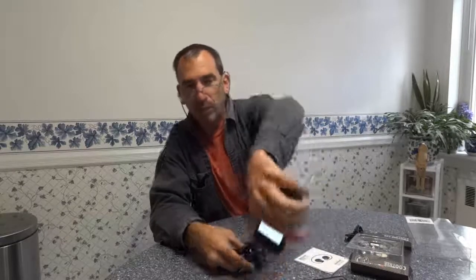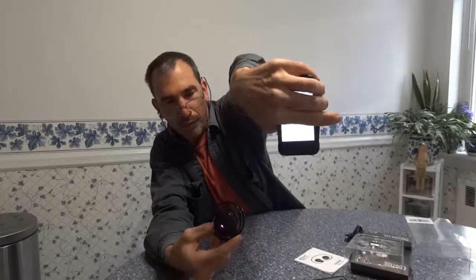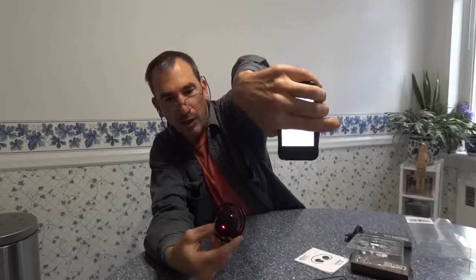Now we're going to pair it up with our phone. It's as simple as turning your phone on, putting your Bluetooth on, hold it down for at least 8 seconds, and we'll wait for our phone to pick it up. There we go. It says Cootree 220 down below, right there. And it should take a couple of seconds to go. It's taken a little time for it to pair up, but it's already paired.